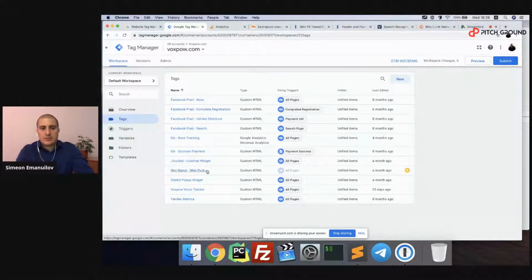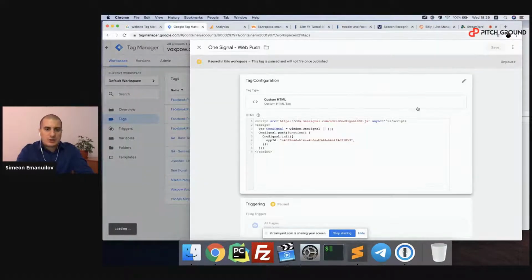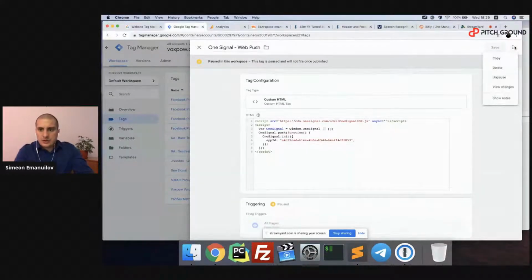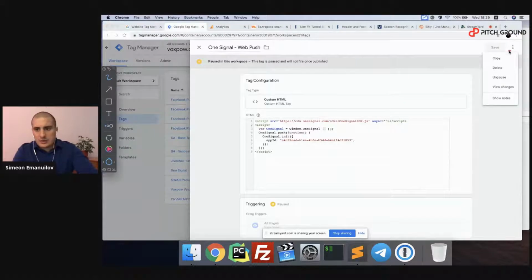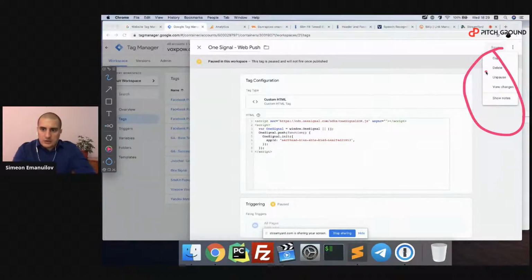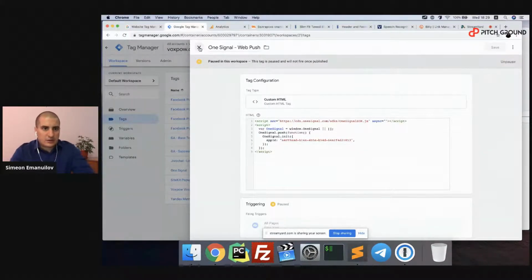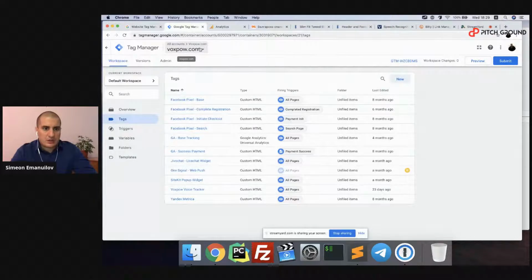You can, for example, if you see that something is not working fine, just enter the console and press pause, because you can pause a tag without deleting it. Here, for example, you just need to go here and pause or unpause, and so on. So you have all the control, and you have a single point where you can monitor everything.